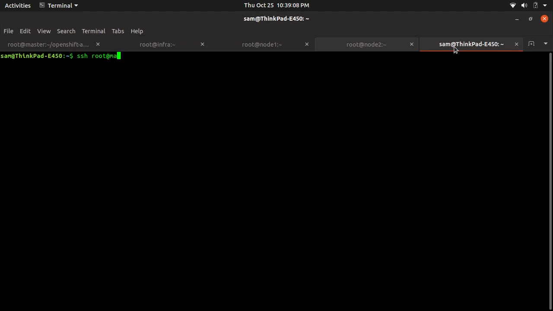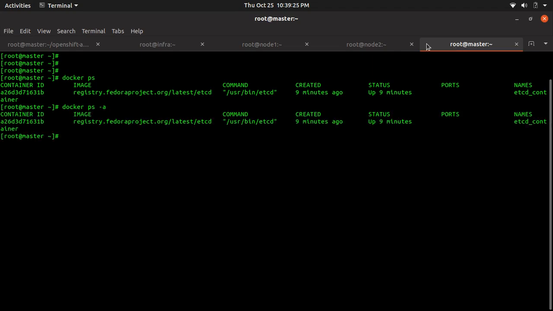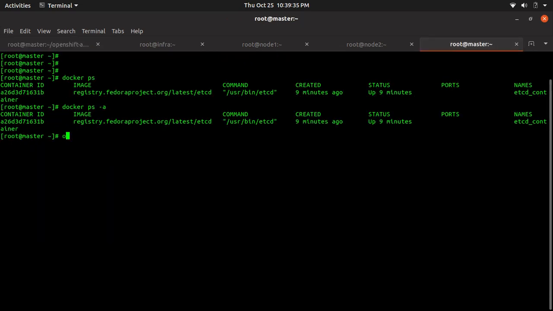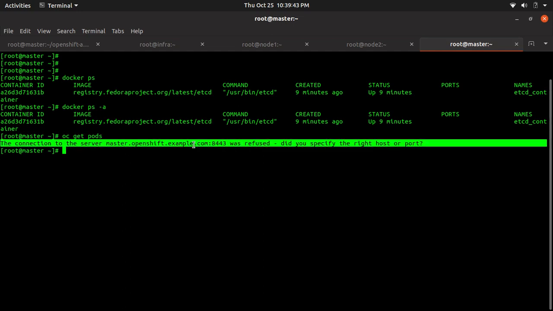SSH root at master. Password is this. And here, docker ps. etcd is running. oc get pods. This service is not running yet, so okay.